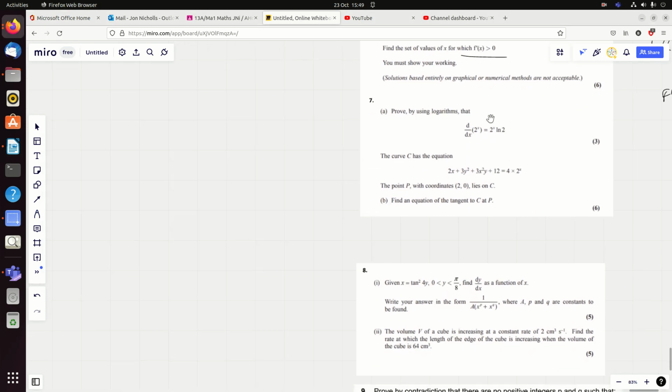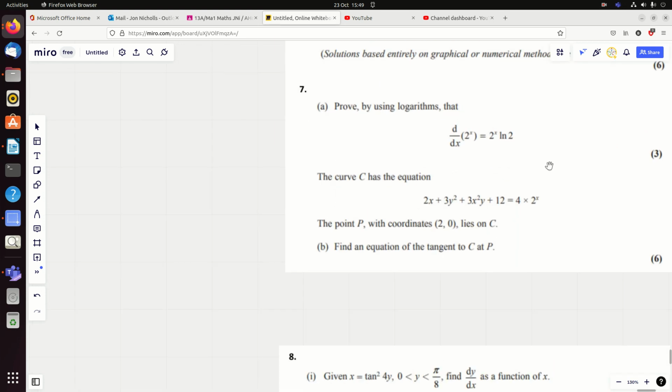7's a bit harder because it's got this famous result. I like using logarithms to prove this result. Let's let y equal 2 to the x. If you don't like using this d by dx notation without a letter being up there, and sometimes I don't, then just say let y equal 2 to the x, yeah? Well then, natural log of y equals natural log of 2 to the x. So natural log of y is x times the natural log of 2. This is the alternative without having to write it with an exponential function in there. I quite like this way of doing it, actually.